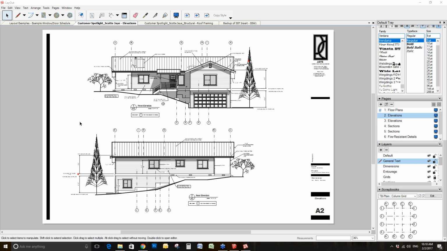And again, you can even go into a higher level of detail now, if they're standard details, by exploding them, and then assigning all the different line weights, line styles, everything. You can then group it, and then you can actually create a scrapbook with it in there. So you can continuously reuse those details. They're going to read exactly how you want them to read, and it's not actually a lot of work to get it to work that way.